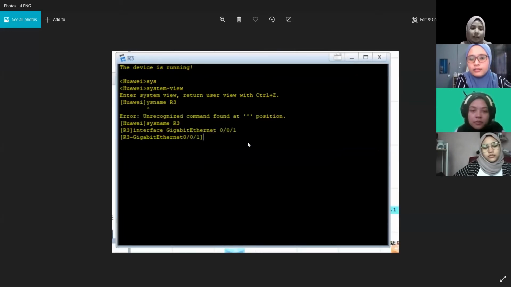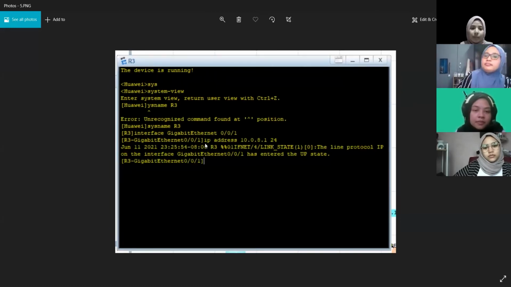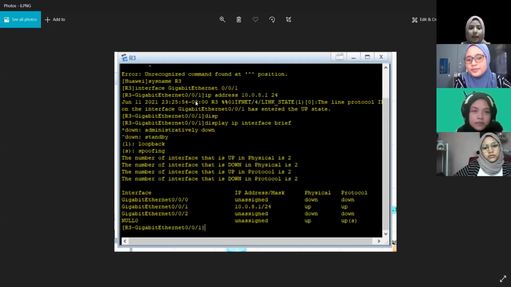Then back to R3, I go to interface GigabitEthernet 0/0/1 and put the IP address of 10.0.8.1/24. After that, to verify that all the IP addresses had been assigned to the interface, I use the command display ip interface brief. Now we can see that GigabitEthernet 0/0/1 has been assigned the IP address 10.0.8.1/24. That's it for step 1 and step 2.